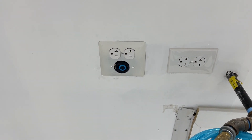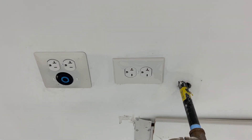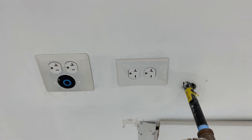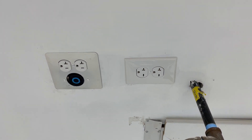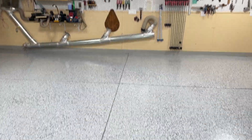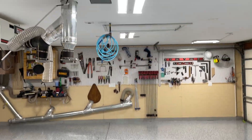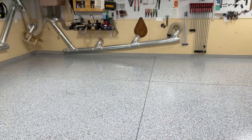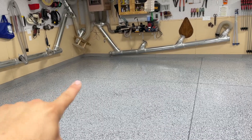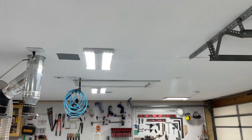On the ceiling I also have 220 volt outlets — one right here and one right there. I had to change one out after getting a larger tool; it became a 220 volt 30 amp instead of 20 amp, which was for my Powermatic planer. Because of how I ran everything, I was able to run Romex around the back and it worked out great. Right here is a double 220 volt 20 amp outlet that powers my table saw as well as my jointer, which is in the center of the shop — so all those heavy duty tools have power right up top without running extension cords across aisles.